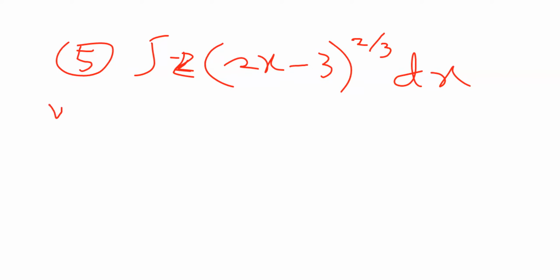That 2 you are seeing there is a constant. Let it be outside there. We can't multiply it, you can't make it 4x minus 6. There's a power on top now. The power is 2 over 3. You have to bring it out. It's a constant, and because it's a constant, it will just stay outside there doing nothing.